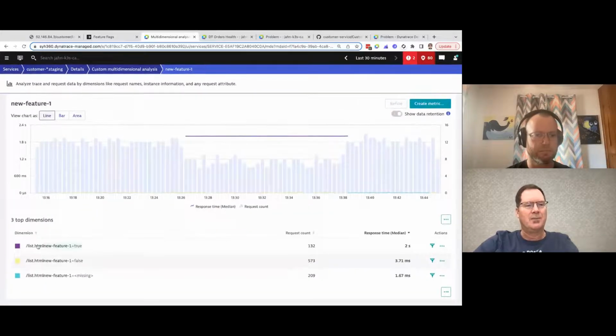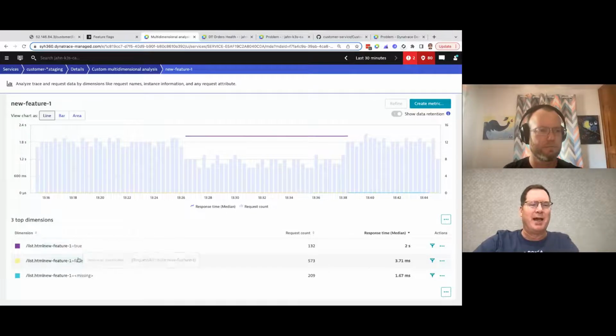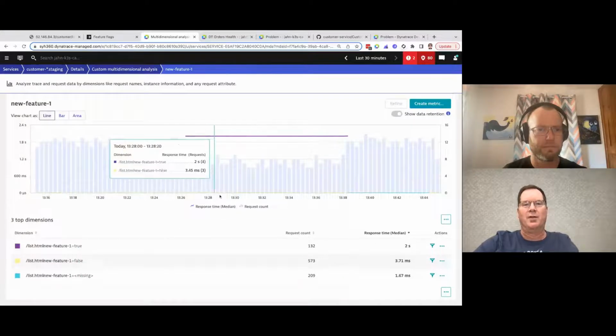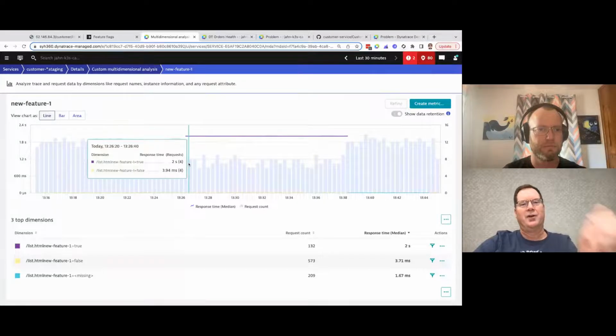So you can see here that list. We had the code path. Again, I didn't instrument everything, so the reason this is missing is because some of the requests went through a code path from another part of the app. But just bear with me, we can see the true and false flag settings here, and we can see this behavior. If we want the yellow, it's really small, it's in milliseconds. Here is my 2 seconds when the flag is on, right? So there's my behavioral difference between feature on and feature off.